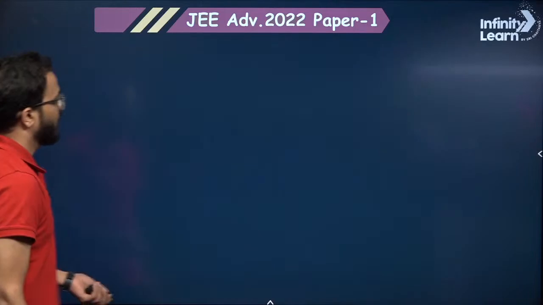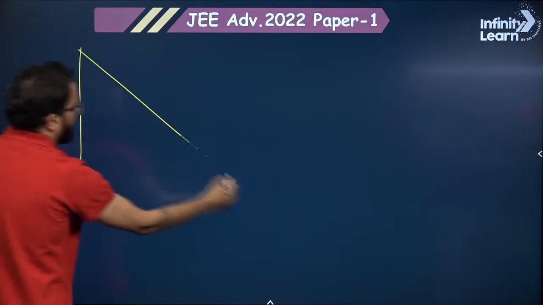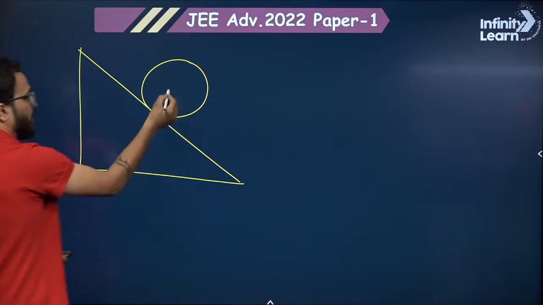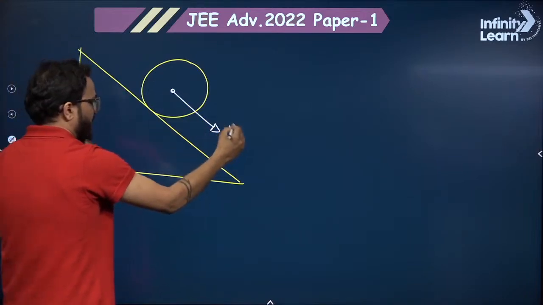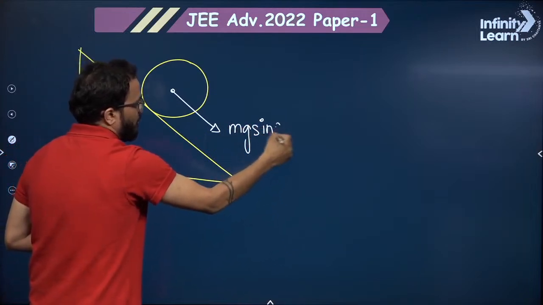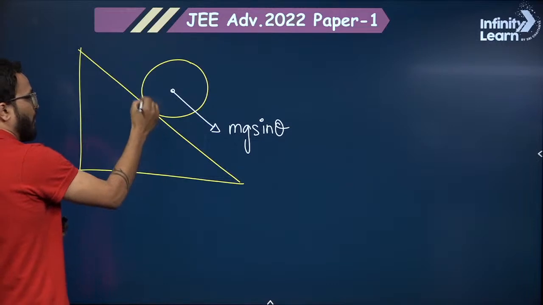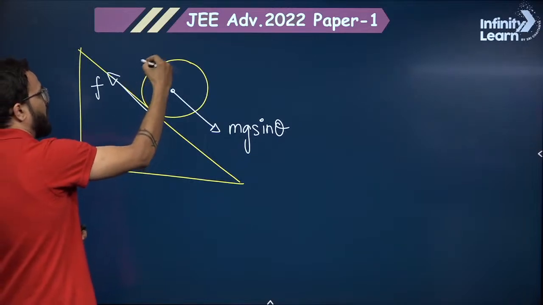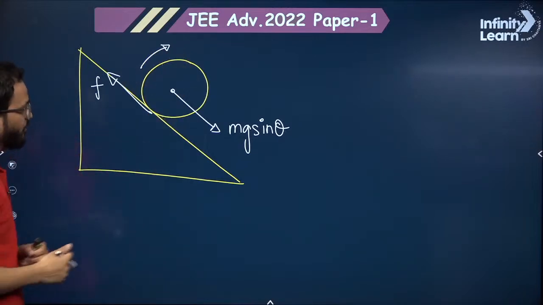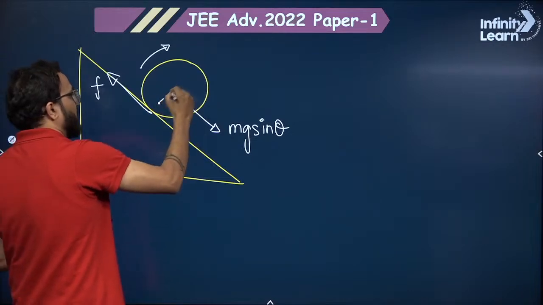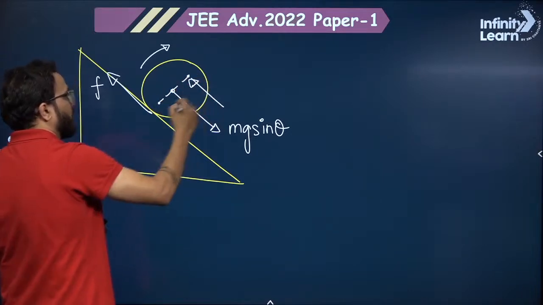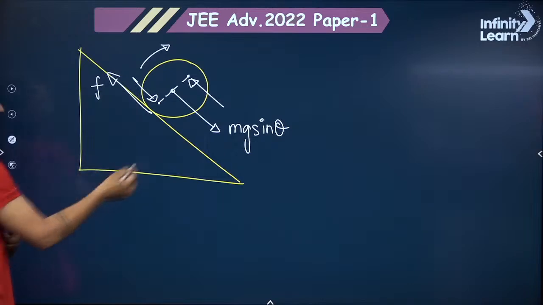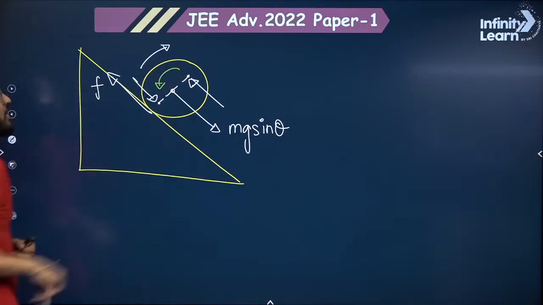Clear? So let me draw the diagram once again. What is going to happen here? So this is your sphere, right? Now this is the force mg sine of theta, right? Now obviously there will be friction in the upward direction here, which is going to try to rotate the sphere like this. Cool. Now another force is there. So this is a couple force like this. So they are going to try to rotate the sphere, it's a disc, in the opposite direction, right?